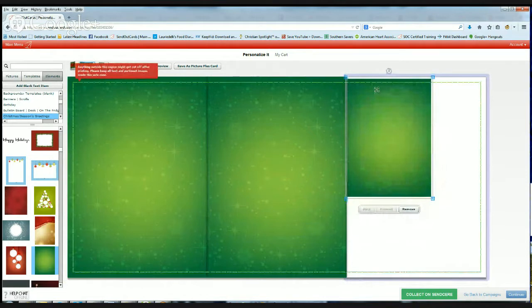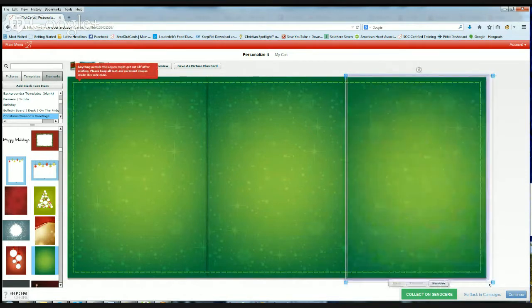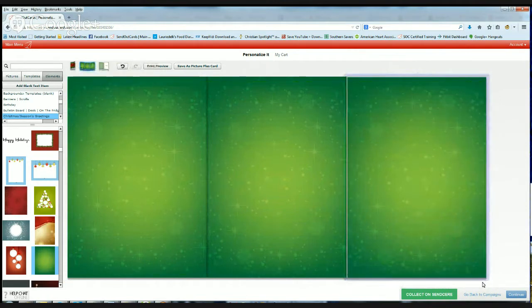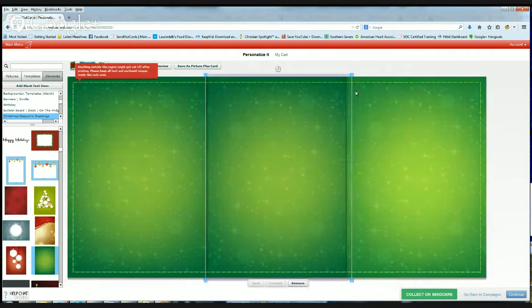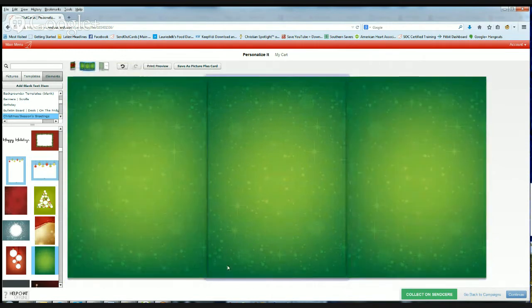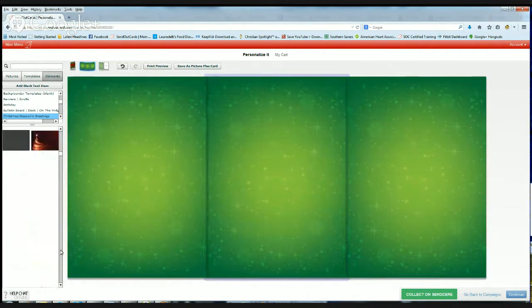And so I usually just start up at the top and then I drag it all the way down to the bottom, and then just click outside the box and see here how I have a little white line there. So one of the panels I didn't get over far enough. So there we go. So that fixed that. So you just want to check that, especially if it's the 3 panel like that, or you've got a solid background and you want it to spread across them.